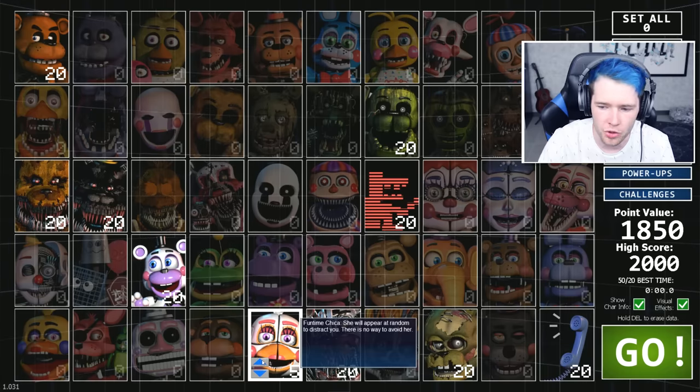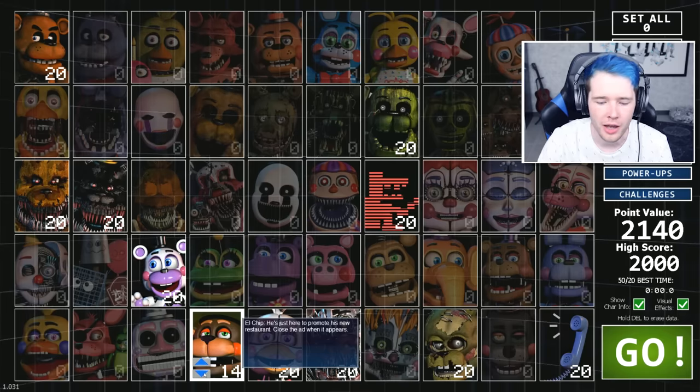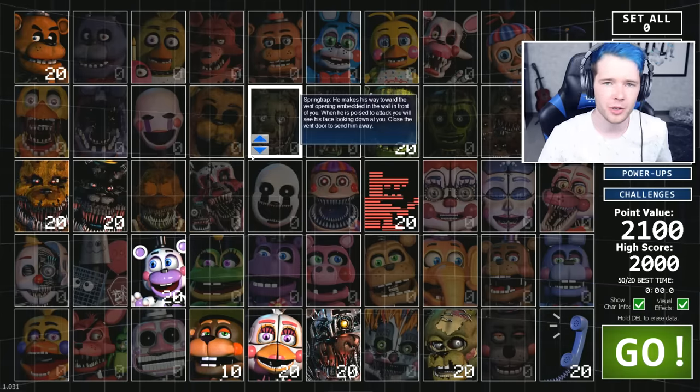Funtime Chica, you can go up to 20 because you're just a distraction. And El Chip, actually. Let's put El Chip. I think we only need him to go up to 10. Let's put him up to 20 because his is just the ads. Actually, no. We're putting him down to 10. I just need 2,100 and then we'll get back to the challenges. Let's try this. This is going to take some time to get used to, but let's see if we can do it. Here we go.